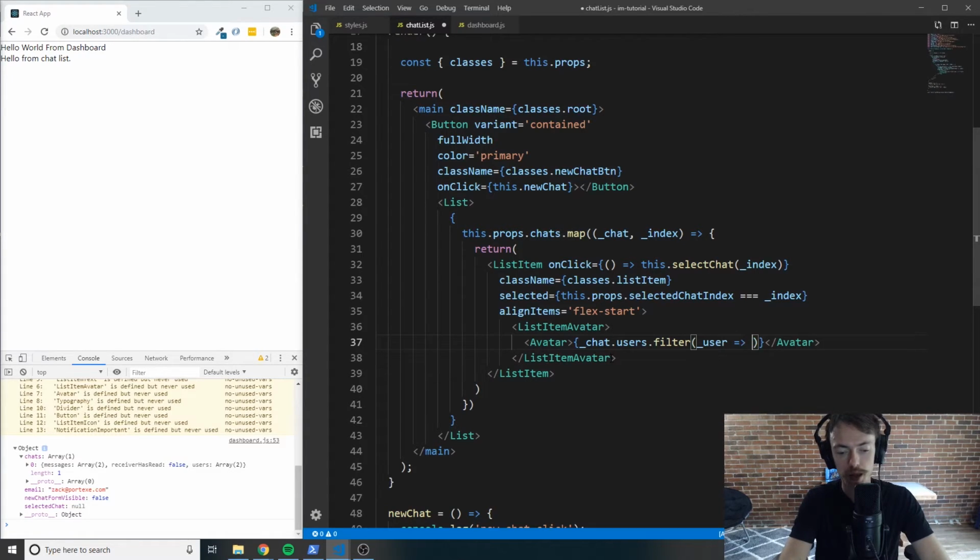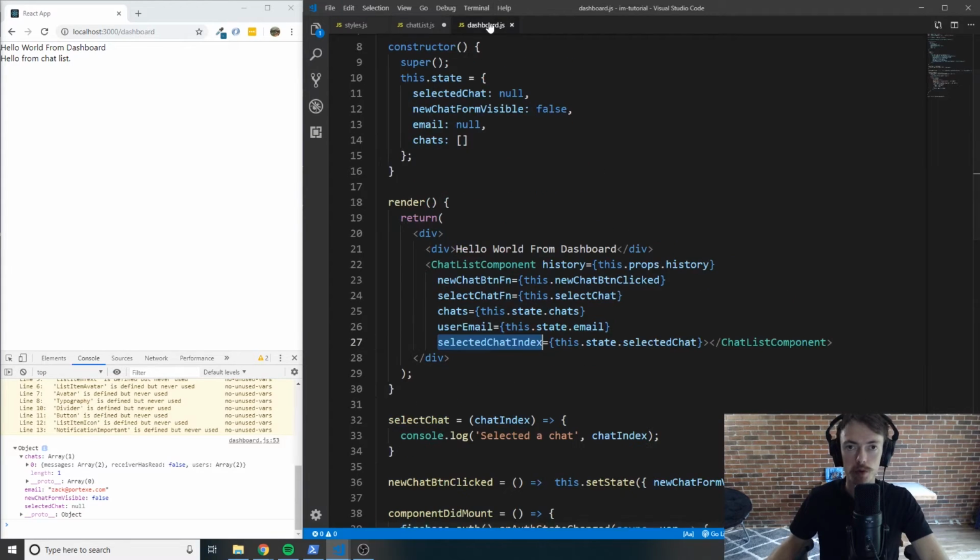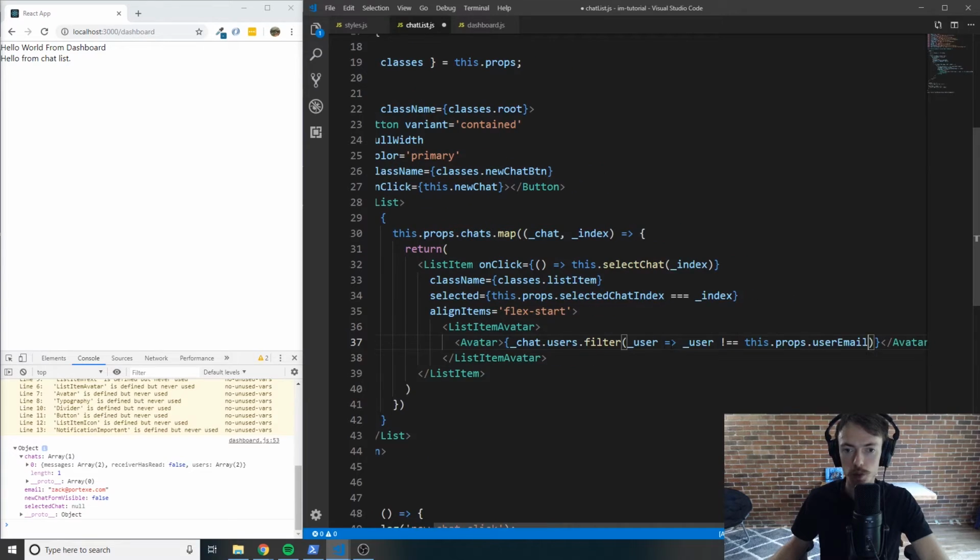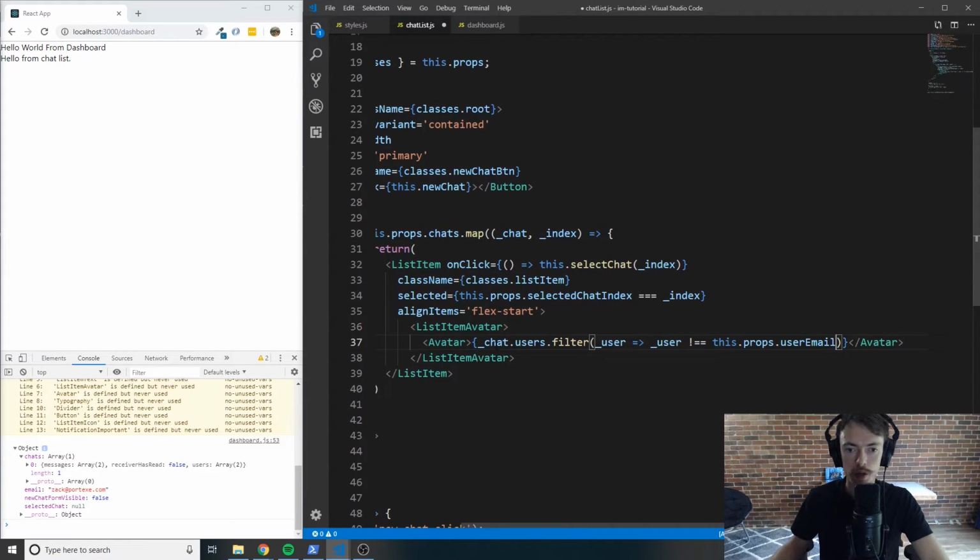We want the user that is not equal to this.props.userEmail. Now, if you remember, inside the dashboard component, we have userEmail being passed as a prop. So what this is saying so far is that we're going to loop through the users array, and we're going to find the one that is not us. It's going to return an array, which should only have one item because the users array only has two items, your username and your friend's username.